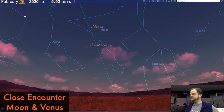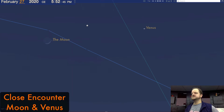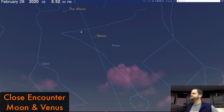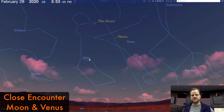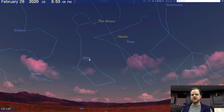And then on the 27th, it is right nearby. That'll be what you see in the sky right there. About, let's see, 6 degrees to the left of Venus. And then on the following night, the 28th, you'll see them also in the same realm, but 14 degrees apart. Okay? So that's another close encounter, and that's it for the events. So don't forget, the 17th to the 20th in the morning is a great time, and then sunset that last week should be gorgeous with the moon and Venus.